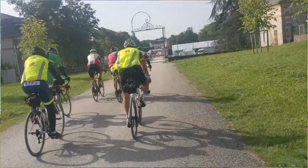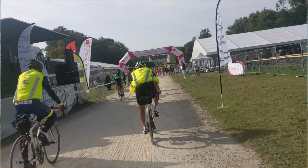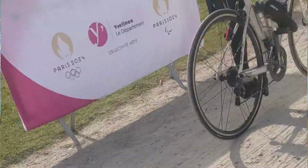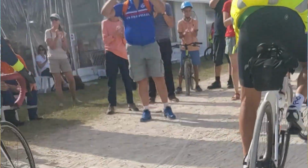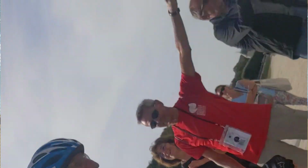My lights were kind of dying, but we stuck together. So it was great. And then obviously we made it to the finish together as a group. The guys were hugging as they were crossing the line. For some of them it was their 5th, 6th PBP. For some it was their first, but it was such a great experience. Not a big crowd at the end because we were kind of faster than most, so I can understand that. Anyway.